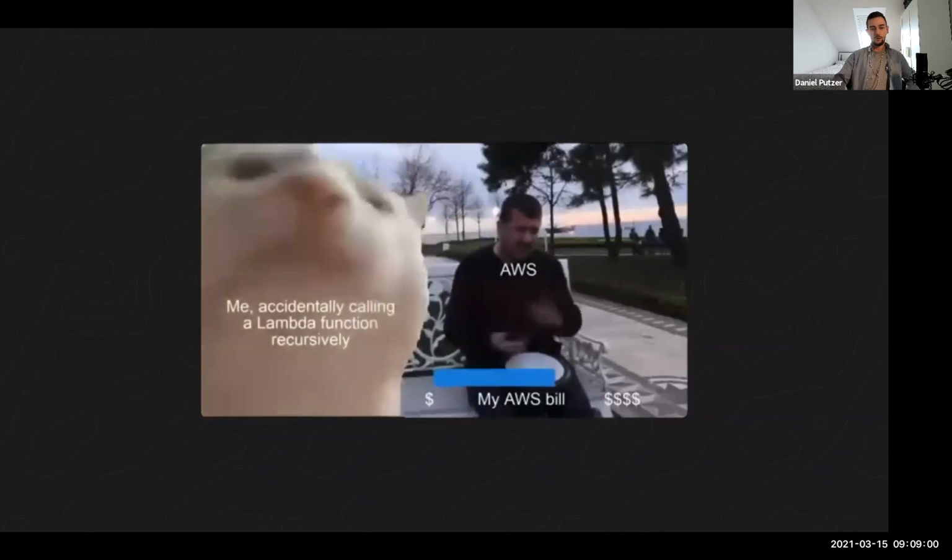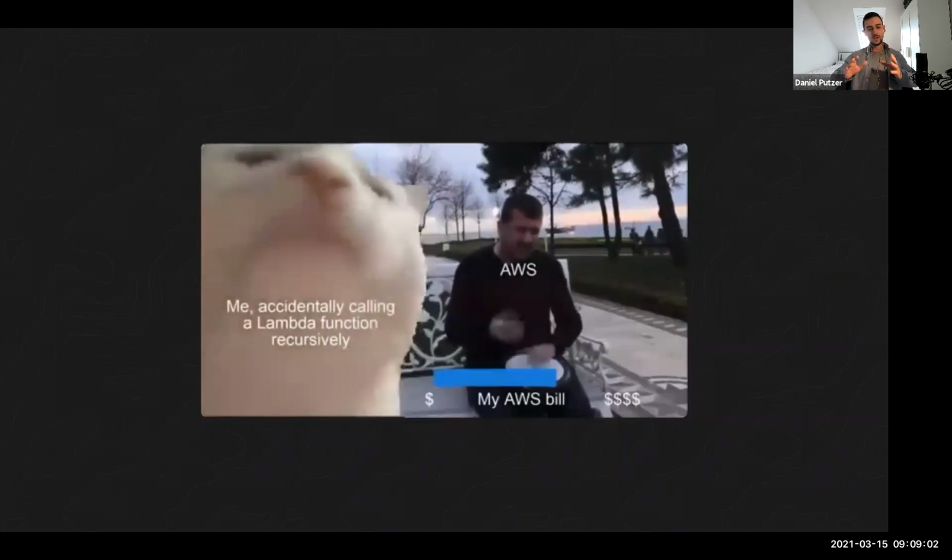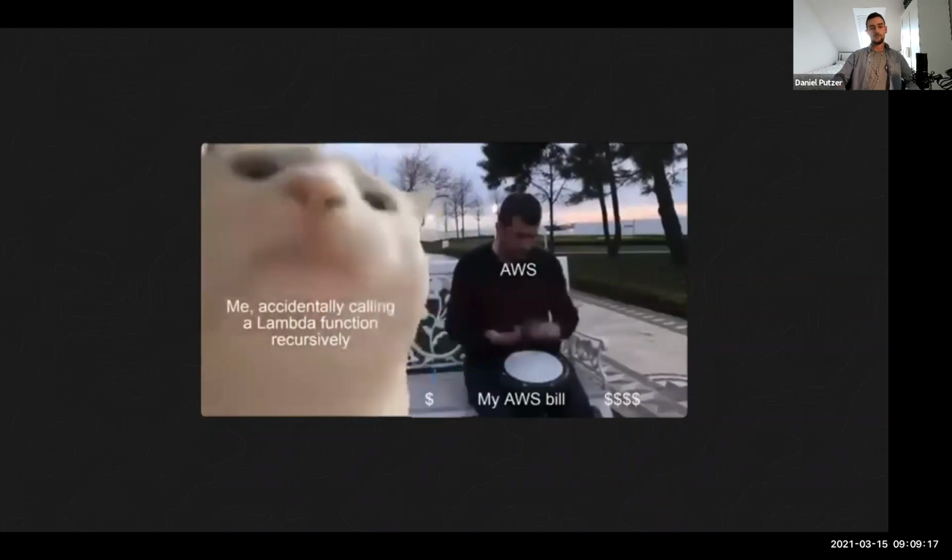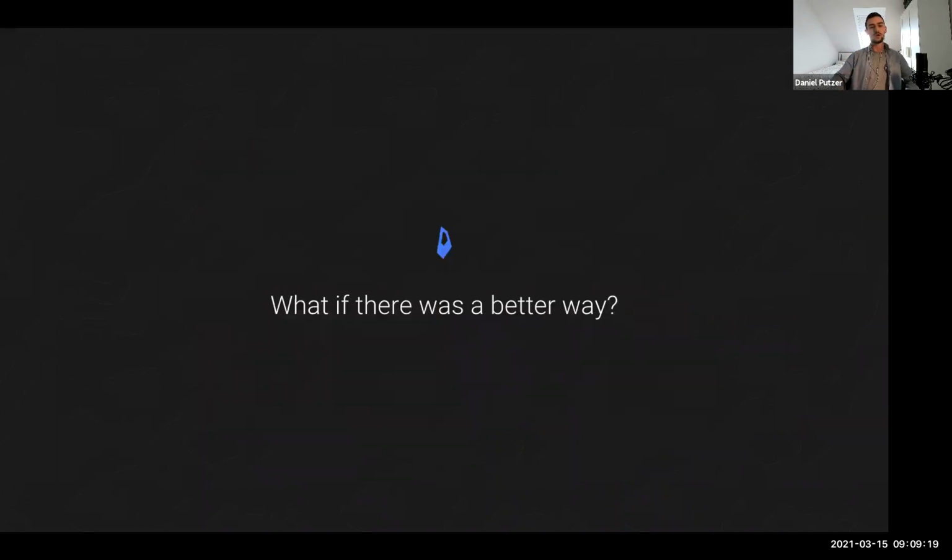So the point I'm trying to make is Terraform State in its current way and how it's being communicated is sort of messy, sometimes not very clear. And the most important part is that it invites slip-ups and errors. So I thought, what if there was a better way to interact with Terraform State?